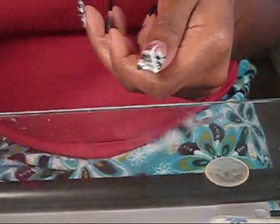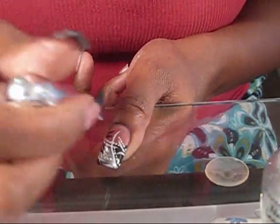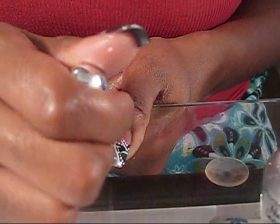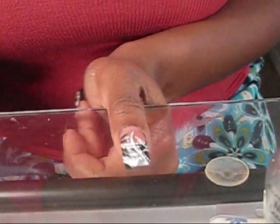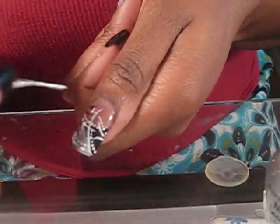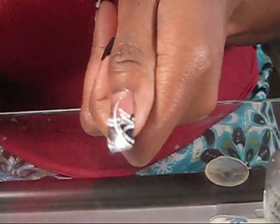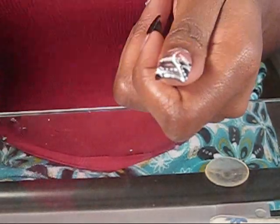So the next thing, since my silver polish is real stiff right now, I need to get the thinner and apply it in my white stripe paint. We're just going to take more lines, and I'm just going to create some silver lines going to the bottom of my nail. See how I did that? I just added silver right there. So next thing we're going to do, we're going to take some silver and apply some going this way. And that is our nail design.